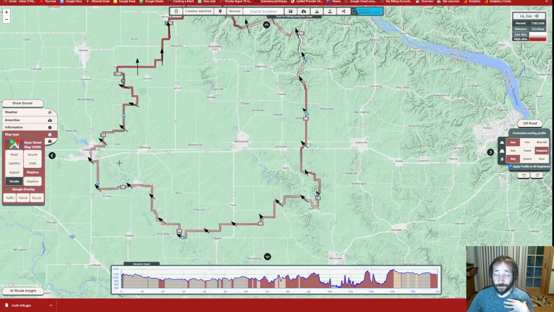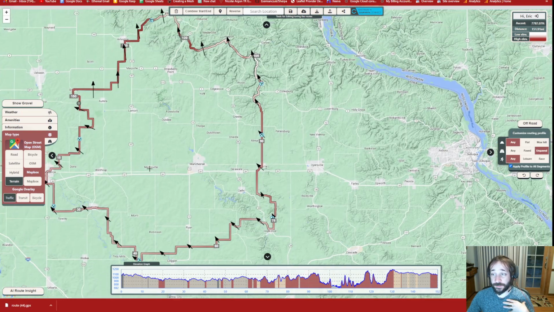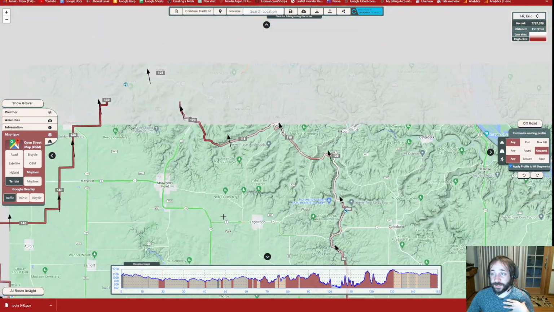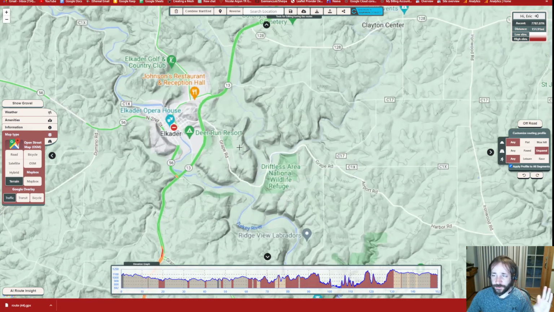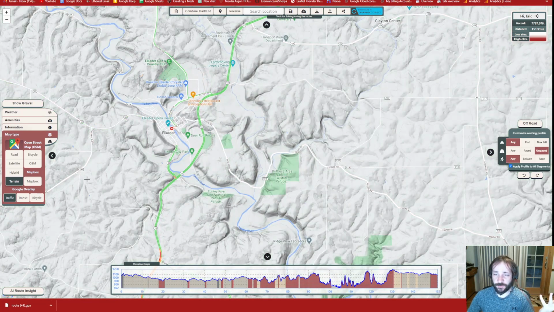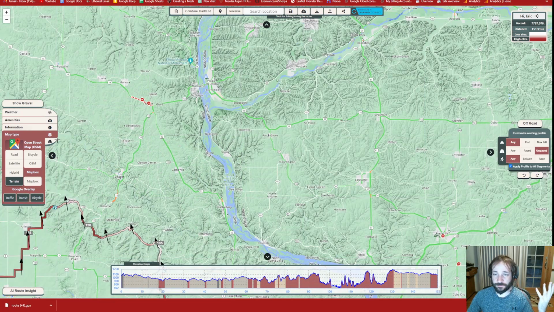I like Google Terrain personally when I'm making my routes, and I gave you lots of Google overlays. So you can click on traffic and you can see where all of the roads are out. You can see what all the traffic looks like and you can route around the traffic and the roads that are out, which is super convenient. You can click on a bicycle layer, transit layer, get all sorts of details from Google, which is wonderful.